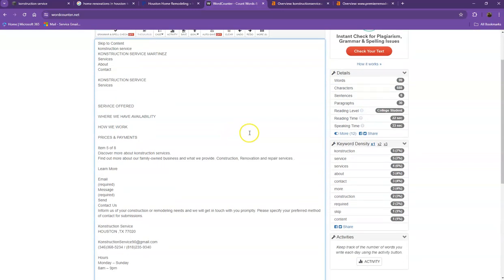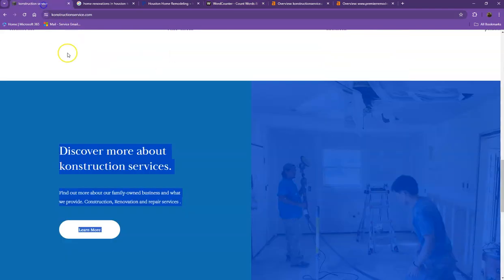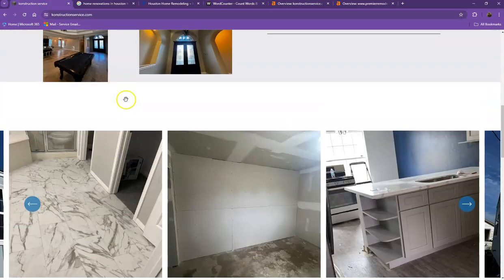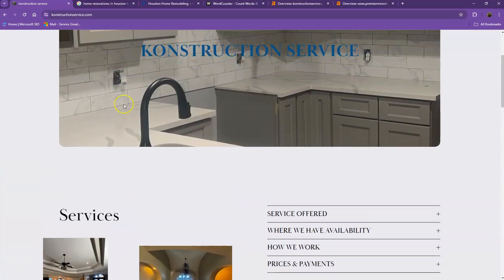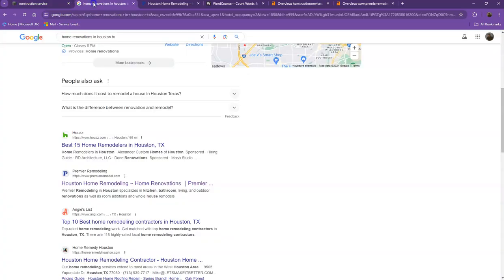Another thing we like to talk about is keywords. Google is also looking for keywords. It's looking for what the site should be found for. If you have the exact words listed multiple times in your website, you're going to be really relevant for that search. And of course, Google is going to be willing to put you higher in the results.